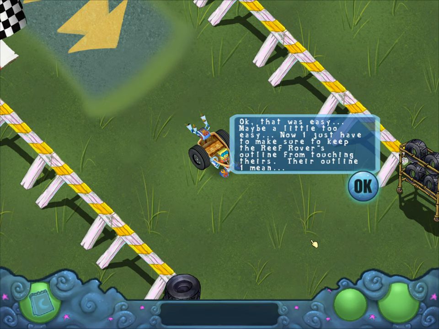Okay, that was easy. Maybe a little too easy. Now I just have to make sure to keep the Reef Rover's outline from touching theirs. Their outline, I mean. Back!